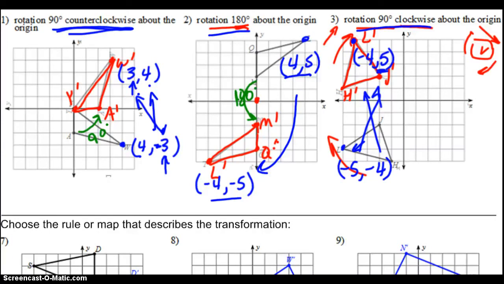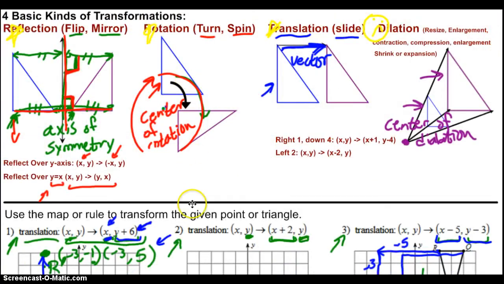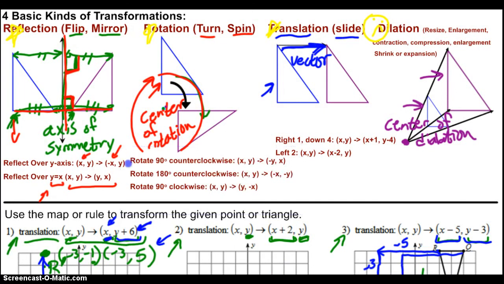Let's write these things down on the front page. And here they are, right under rotations. If you rotate 90 degrees counterclockwise, like we did number 1, you're switching the X and the Y's to Y and X, and you're switching the sign of that original Y value. If you're rotating 180 degrees counterclockwise, or in any direction I suppose, you're changing the X and the Y and making them both negative, like we saw in number 2. And if you rotate 90 degrees clockwise, well, you're taking the X and the Y's, switching them to be Y and X, and changing the sign of X.